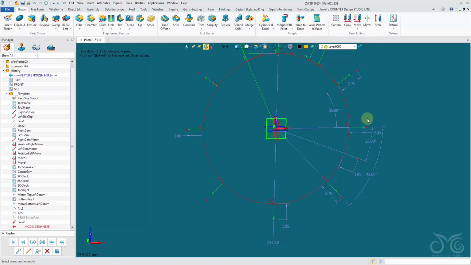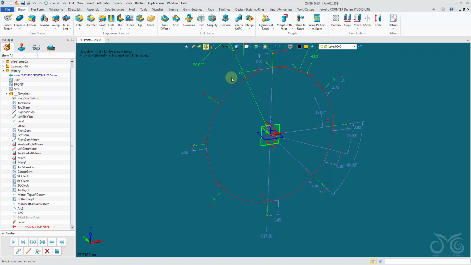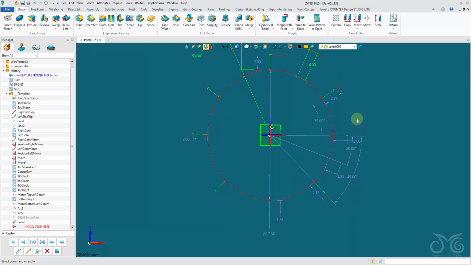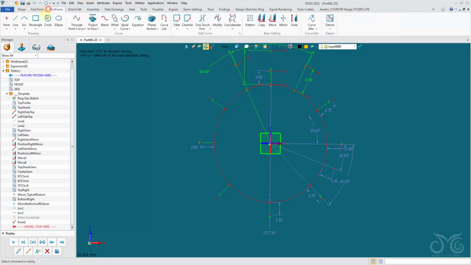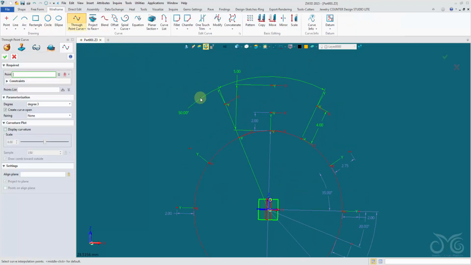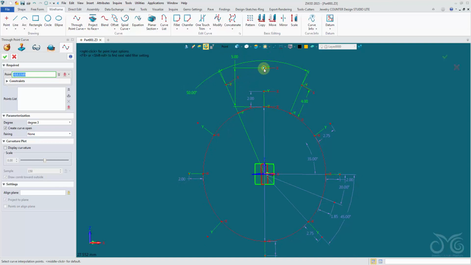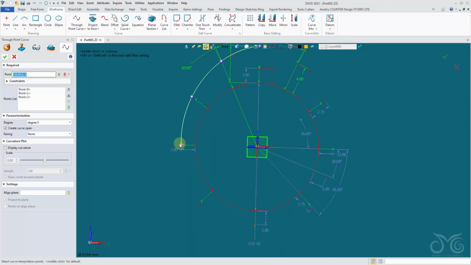The purpose of these points is to allow us to place a curve on them so that we have an inside and an outside curve for our ring shank, which we can then use with the Rail Loft command. So the purpose of these points is to come in with a 3-point curve and snap to these points, because we're creating an outside curve that can be used with the Rail Loft command.